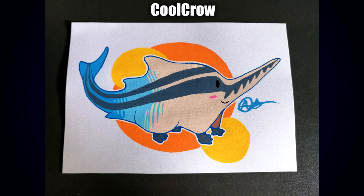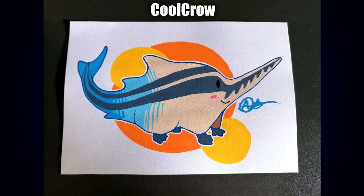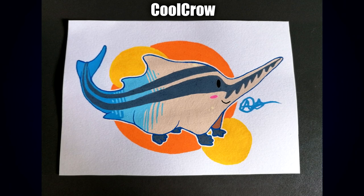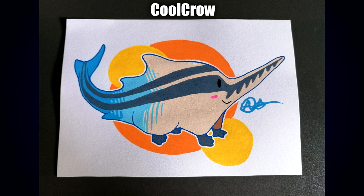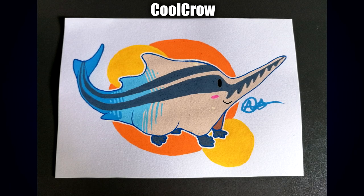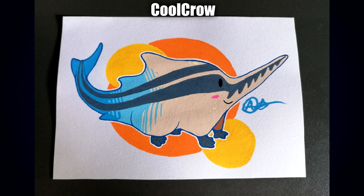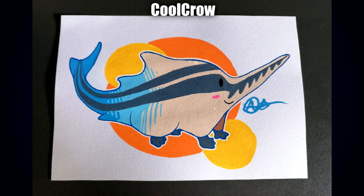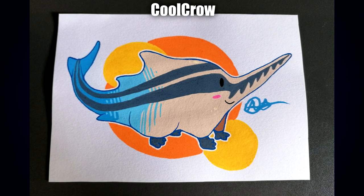Next up by Color Crow we have the five-line skink and saw shark — this one's absolutely adorable. I really love the coloration, especially where the colors are placed. The subtle white outline around the creature draws it out from the background and the contrasting background makes it really pop. I also love all the stripes — both the blue stripes and the big powerful grey bands along the creature. Everything's just so well defined, very clean and precise, creating a very solid-looking design. The overall style itself is also quite familiar; I can't put my finger on why I recognize it, but the familiarity makes it that much more appealing.